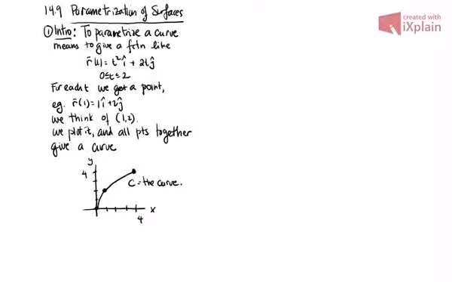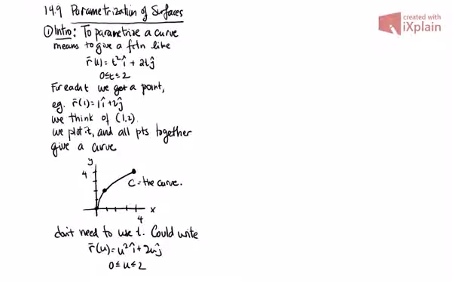Now, normally we think of t as a time variable, and we think of this as an object moving, but that's not really relevant. If we're just describing the curve, using t doesn't matter. We don't need to use t. We could write, and I'm going to do this just because it'll help see what happens when we go to a surface, r of u is u squared i plus 2u j for u between 0 and 2. There's no difference, same curve.